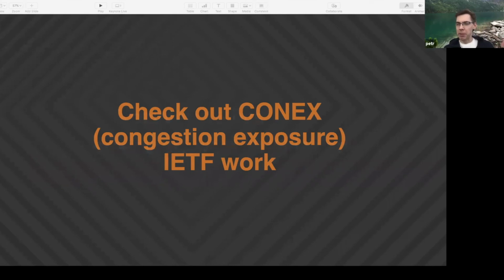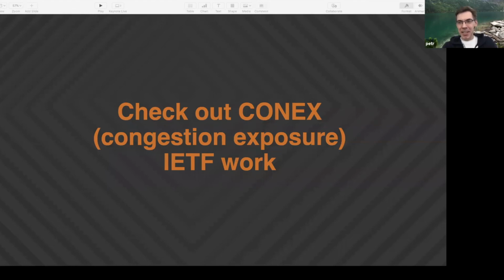Also, before I talk about implementation, that idea of exposing congestion in the network is not new, of course. Every idea you can encounter was already thought by somebody before you, by some person from, I think, the 90s or something. So this is called CONEX. Congestion exposure is a working group in the IETF, which I found afterwards and said, oh, hey, these guys already had the same idea. But in the IETF, they did it right.